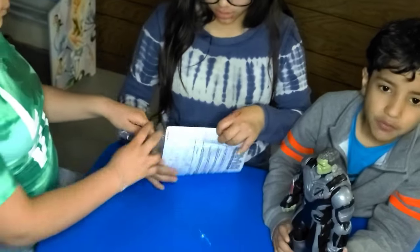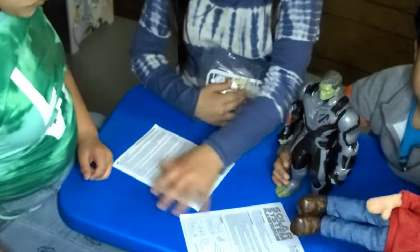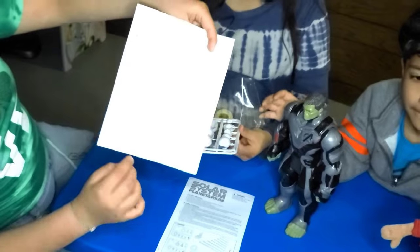So Megan, what do you want to do? So here are the instructions. So Megan, what do you want to do? So right now we're learning about the solar system, Mello. I want to be gentle because I also don't want to break it.